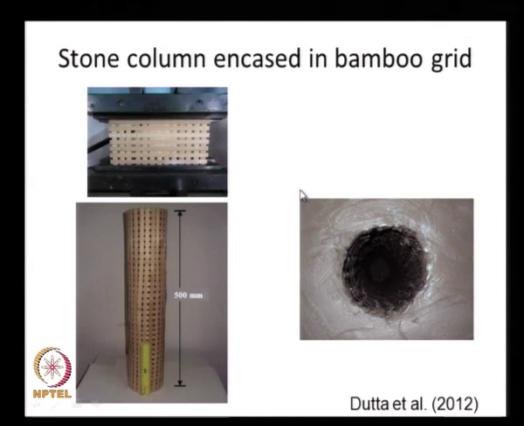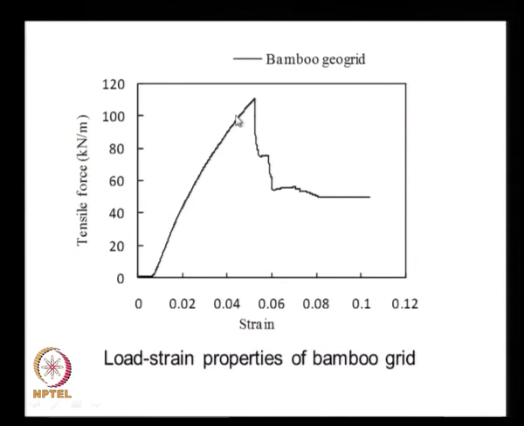And another form of natural product is bamboo, and recently there were some studies on the use of bamboo as a reinforcement. Here we see tensile testing of a bamboo geonet, and here we see a tube that is made of bamboo net, and this picture shows the reinforcement of a soft clay soil using a bamboo grid that is filled with stones, and this is similar to geosynthetic encased stone columns. Here we have a bamboo net that is encasing the stone column to improve its performance. The tensile properties of this bamboo geogrid, at about 5% strain, develop a force of about 110 kilonewtons per meter, and it is a fairly good strength developed at a relatively low strain.